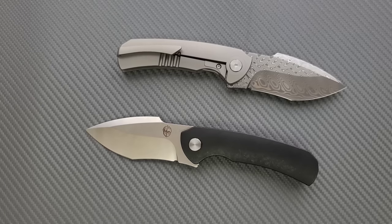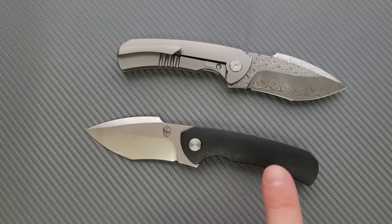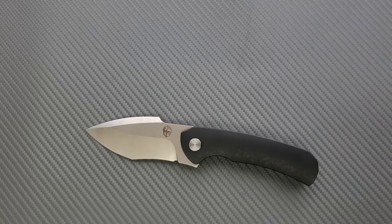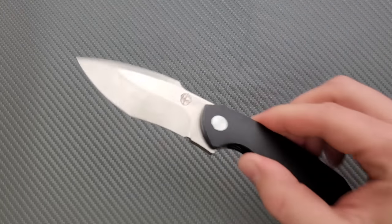Base price on the standard model is $450, which is right about where integrals land — I think the original Riat Jack is kind of where a lot of people get that foundation. $650 for a Damasteel variant, which I think is pretty fair. The most shocking is the full-dress Timaskus version coming in at $950 — I don't know of another full-dress Timaskus integral knife coming in just shy of $1,000. That's incredible. I'm on board with those prices right off the bat.